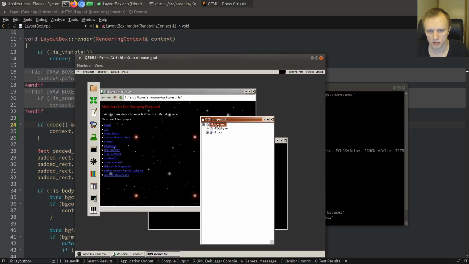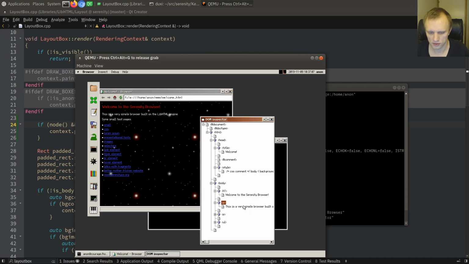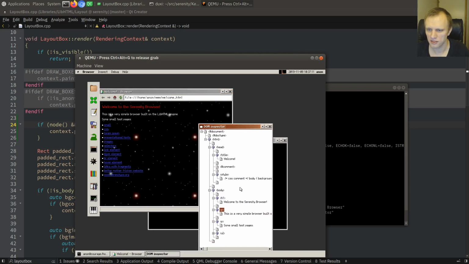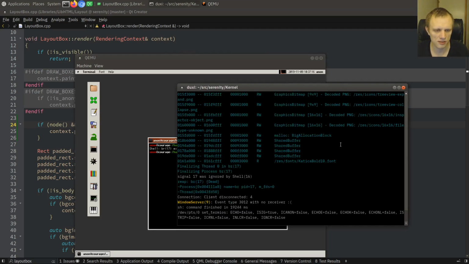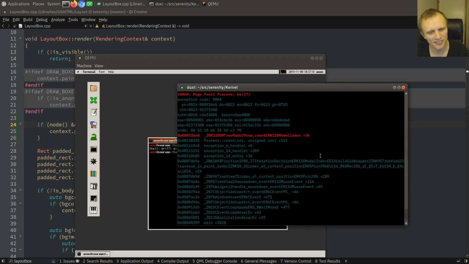Inspect the DOM tree. These things are not visible. Wait, nothing happens. I thought something would happen. Okay, this is not, oh, and there we die because we didn't realize that we changed the page.